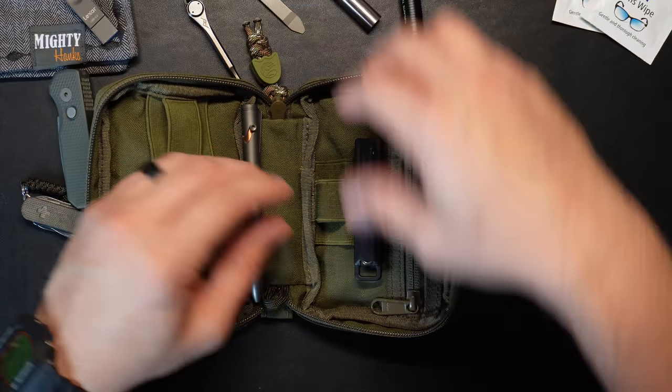Got a couple of just random adapters in here as well. Now I've got some of these things handled with the Lever Gear, of course, but I've got a USB-C to USB-A adapter just in case I need to hook up something like a hard drive. I've got the adapter that actually goes with the Lever Gear. This is a Lightning to USB-C adapter. And this is actually a reverse adapter because everything I have is USB-C. Sometimes I need to adapt USB-C to USB-A. And so I can use a USB-C to USB-C cable and still use this on a USB-A computer sometimes. And again, I do a lot of computer stuff. You might be able to fit a couple of different things in your pouch as well.